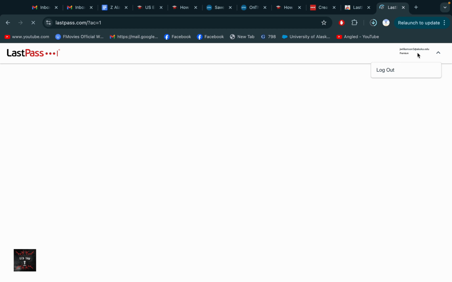Look here, the option of our email address in this. Here it is written premium, and if you see that you have this option premium, that means you got this LastPass premium for free, and you can use it on the website for your password security.